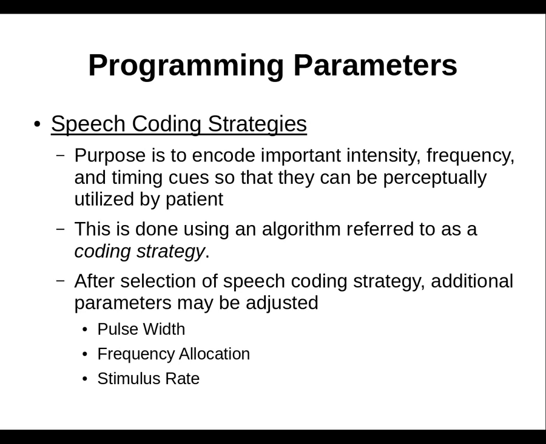There are many different coding strategies available across manufacturers, and there may be certain uses for some coding strategies that make them superior to others depending on the number of electrodes available, as well as other factors. But in addition to the speech coding strategy, you'll have additional characteristics that may be adjustable in the manufacturer's software, though again there is some variability across manufacturers. These are pulse width, which is synonymous with stimulus duration, frequency allocation, and then stimulus rate.